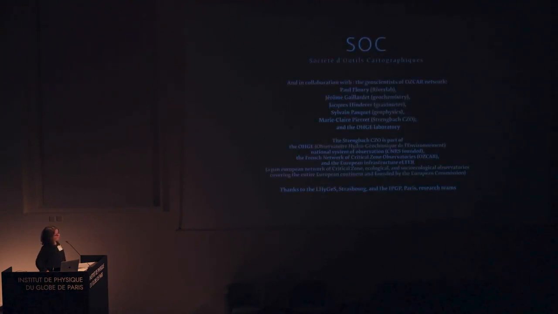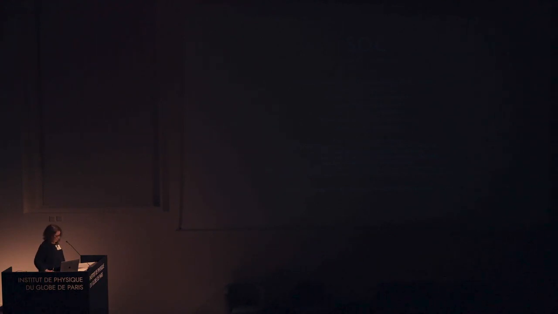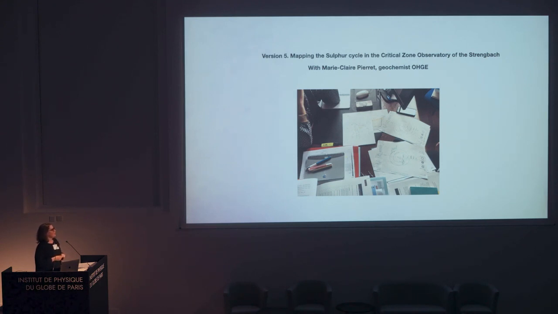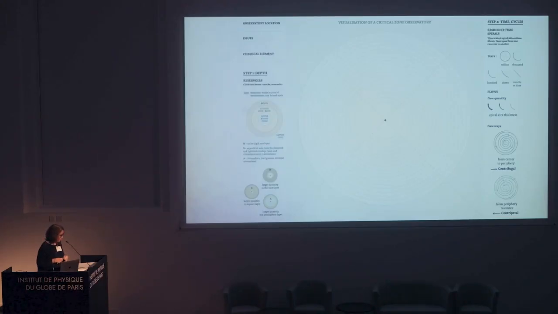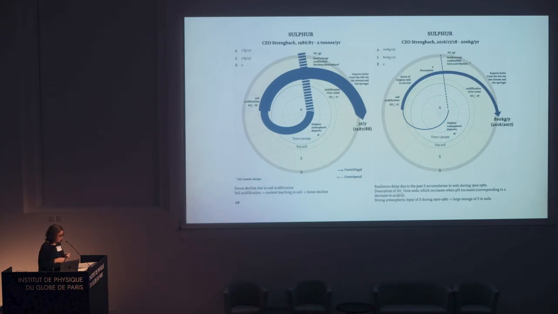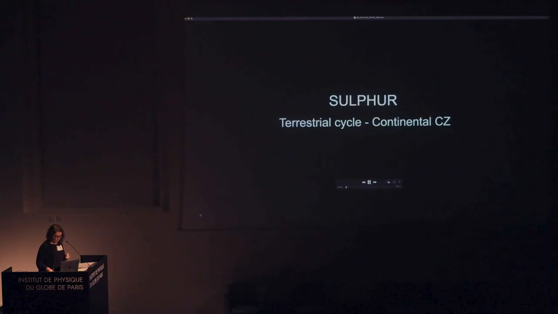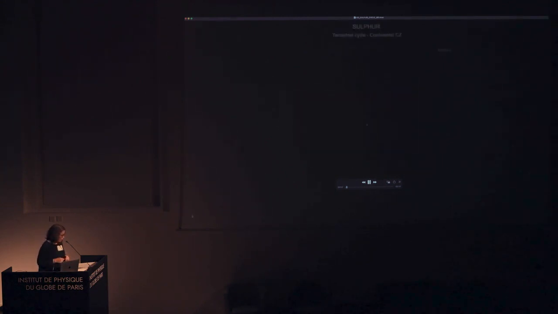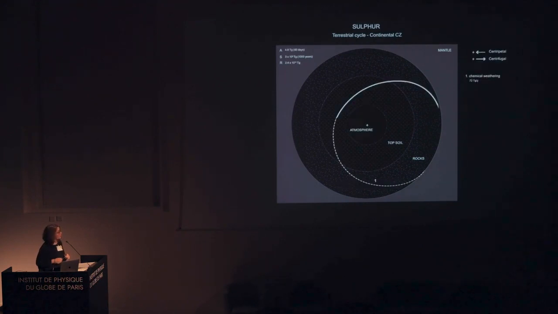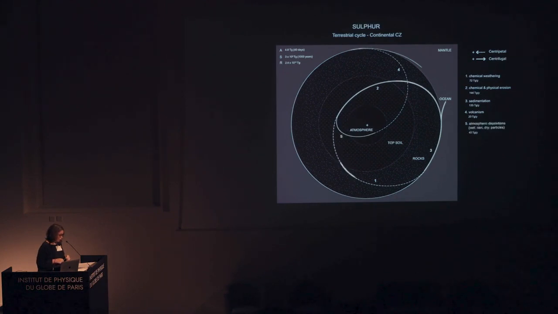Yeah, and we thank a lot of partners and scientists. And now another version used with the model is a work where we developed a cycle visualization system with Marie-Claire Pierret, geochemist in charge of the Critical Zone Observatory of Strengbach. We used a template summarizing the steps to draw the map, the one of version 1, in order to visualize the sulfur cycle with data from the observatory over the last 30 years. And for the purpose of the exhibition, again at the ZKM, we animated these cycles. And these are more objects for public exhibition to make people understand what a critical zone observatory is and how scientists study the Earth and its changes.